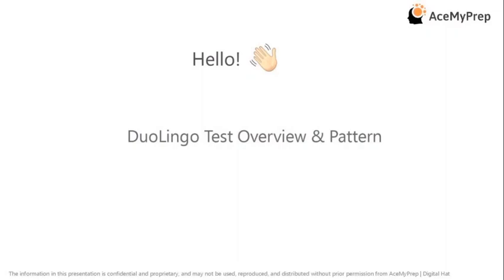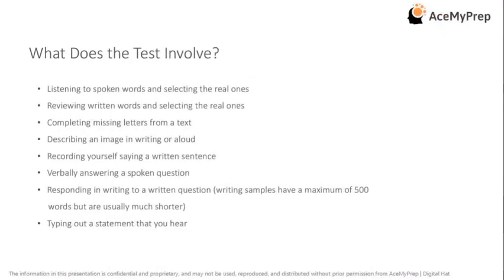We will go through the different types of questions that are going to come across, and we will discuss each of them in detail. Next, how are they actually going to appear? We have attached screenshots of each and every type of question. Then we will go about understanding the scoring pattern, including the difference between IELTS, TOEFL, and Duolingo, and the analogy between the different scores. Lastly, we will interpret these scores and go through the scoring description for each scoring band. So first of all, what does the test involve?